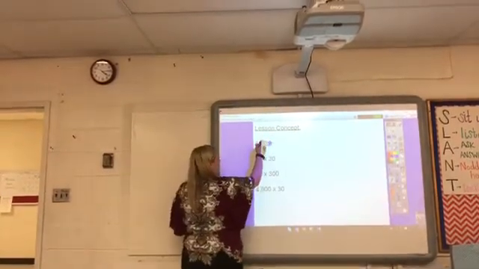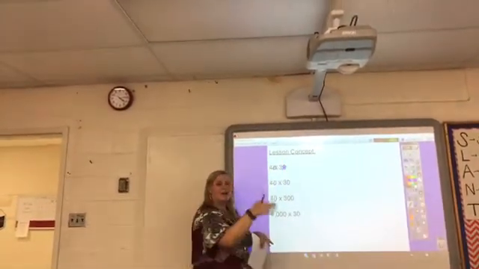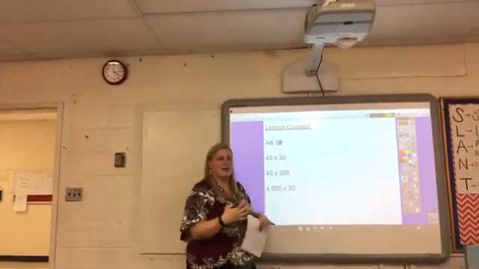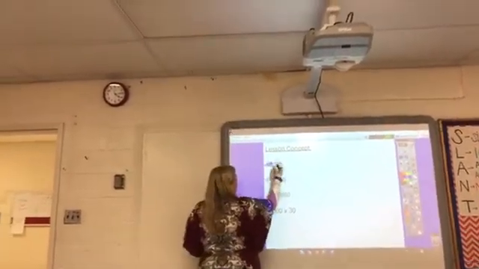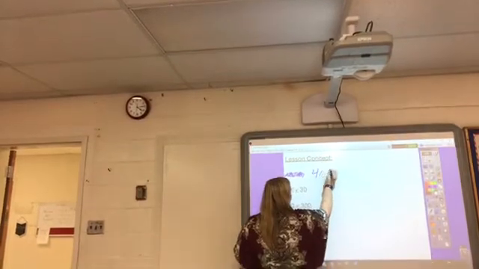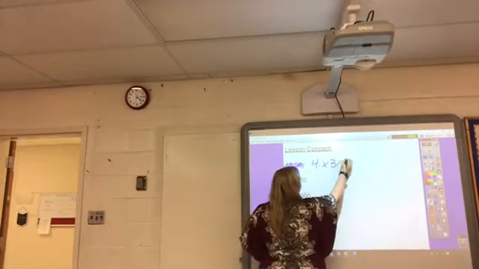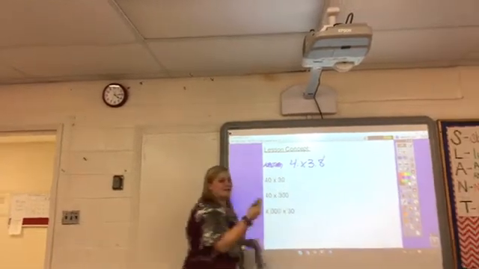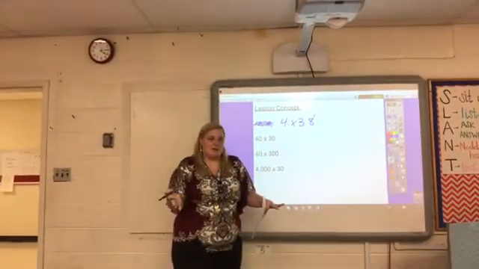This would be 40 tenths, and that would be 0.0. Again, they're learning this in Module 1, okay? So if this was, I'm going to show you guys, if this was 4 times 3.8, then they would know that if nothing is there, then there's a 0 there. Does that make sense?